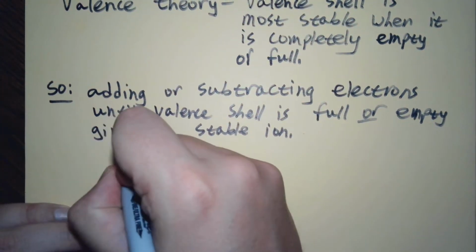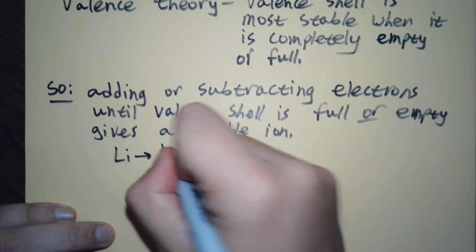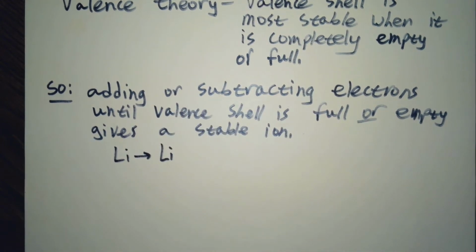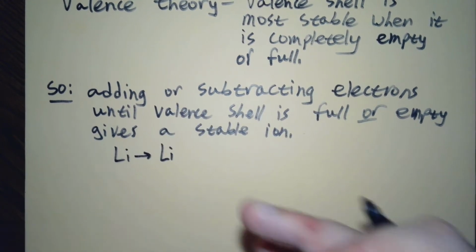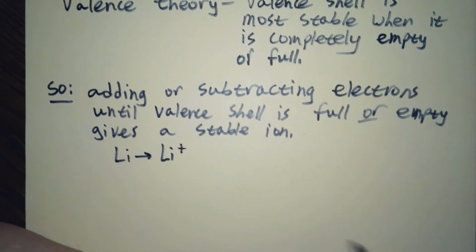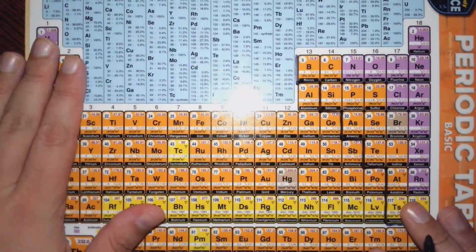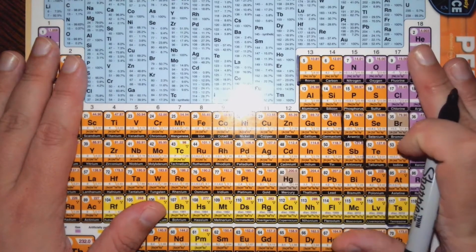So lithium becomes an ion. If it loses 1 electron, what's that charge going to be? Is it plus or minus 1? Well, what's left behind is a plus. It becomes a cation. And that's a trend that you'll generally see for stuff on the left. Metals are going to become cations. Non-metals are going to become anions.